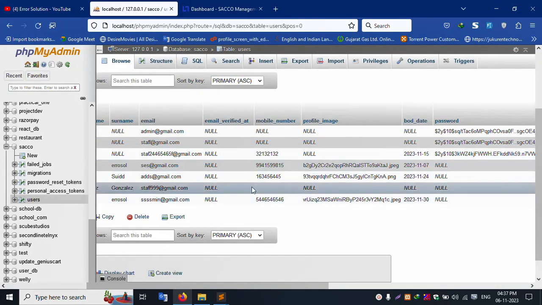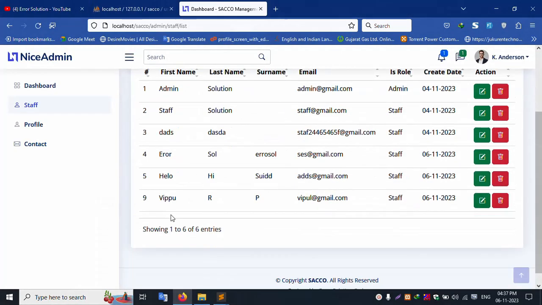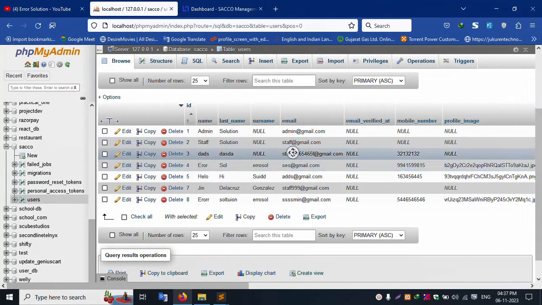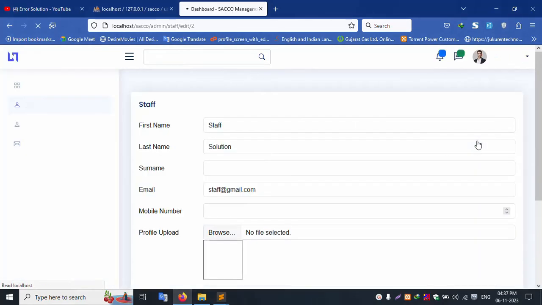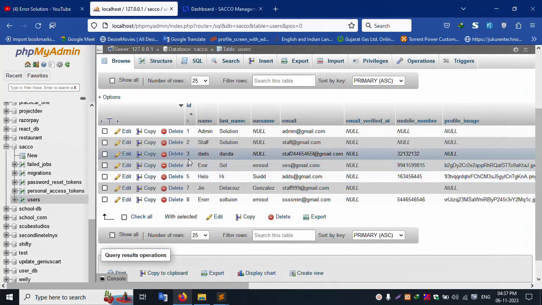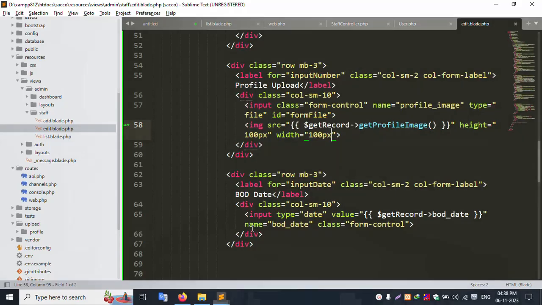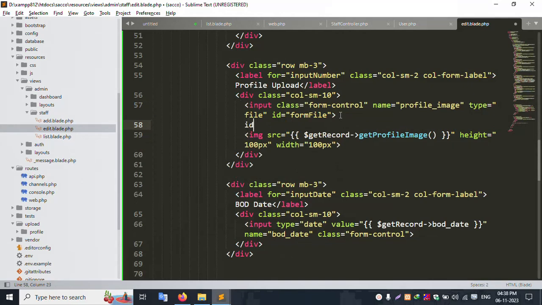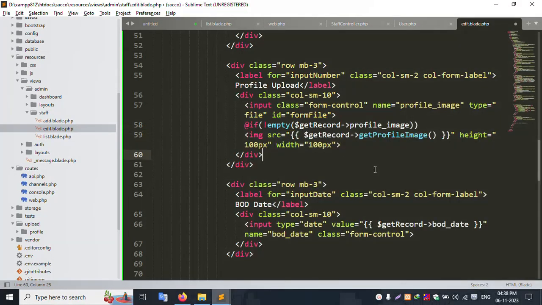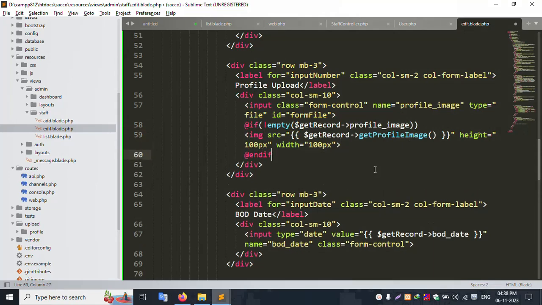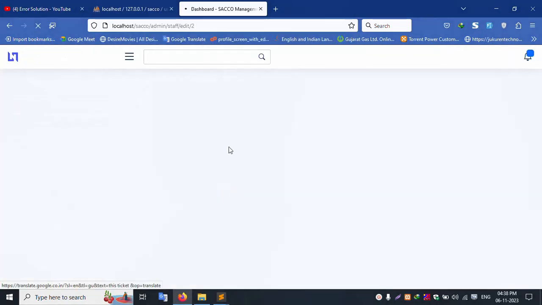And this is working. This is number 9 image, number 7 click, this is blank. Number 7 is not available any image, this available image is. Number 2 is click, this image is not available. Let's check, this is not good, this image is not good. Hide this image not available, less condition is add. If dollar empty, copy this name and this name, this profile image name and paste. And if successfully save, let's refresh this page. Successfully hidden.